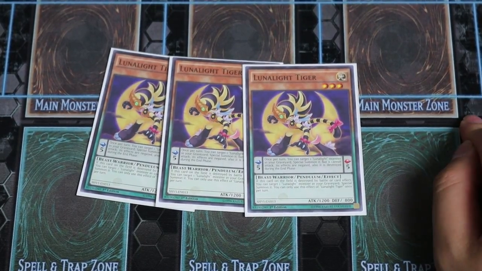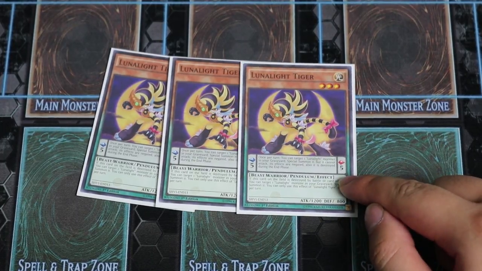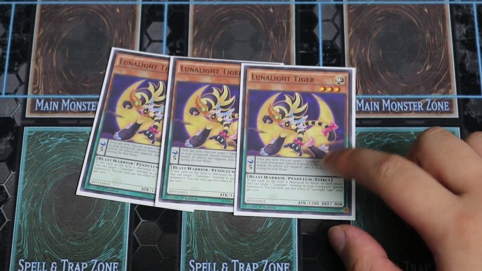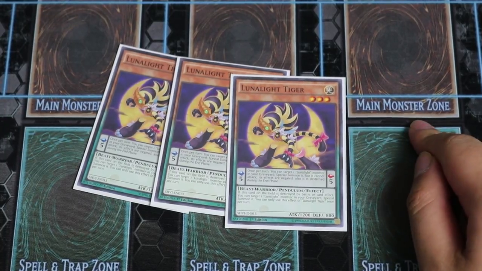When you're summoning Kaleido Chicks off of Tiger's effect, it doesn't even matter if Kaleido Chicks' effects are negated. You can still activate the effect to send a Lunalight monster to the grave as cost, and that's basically all that matters. So its effect to negate the monster doesn't really matter. All you need is to send a Kaleido Chicks and then do the combo.